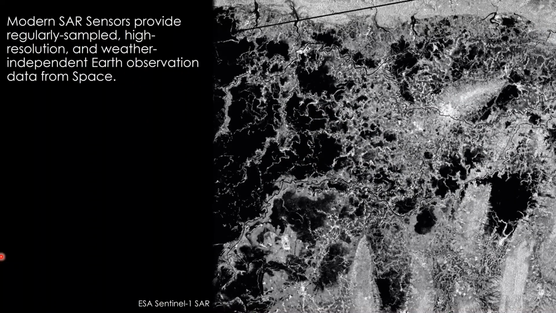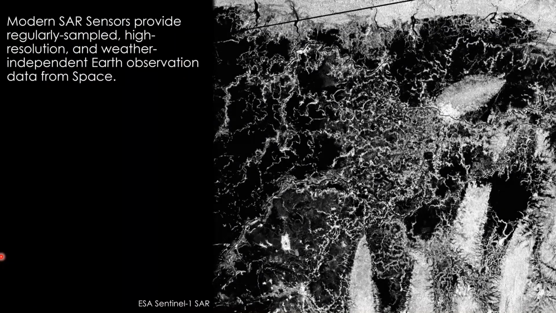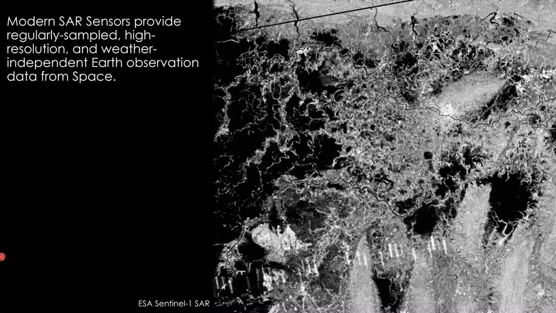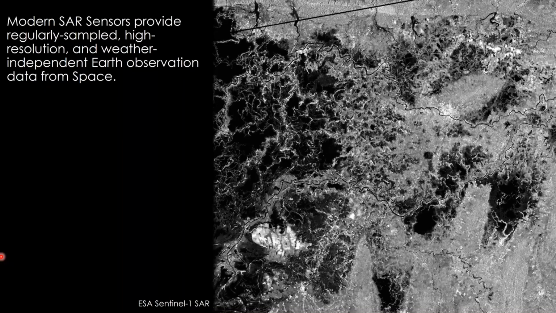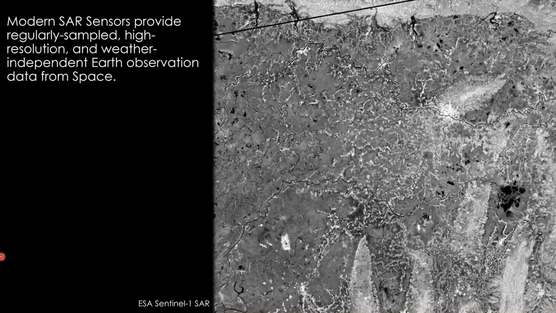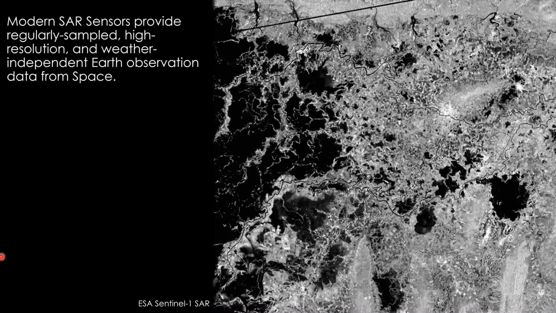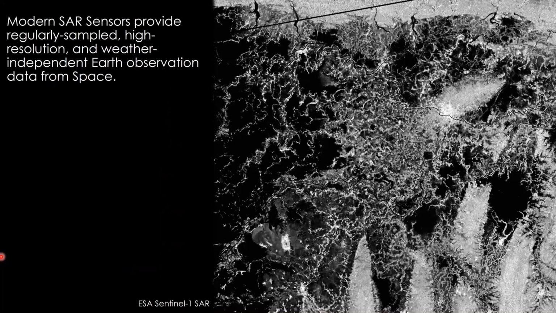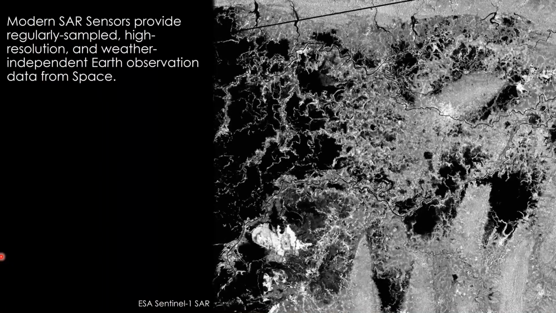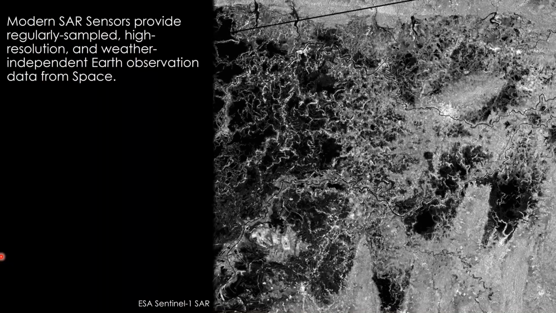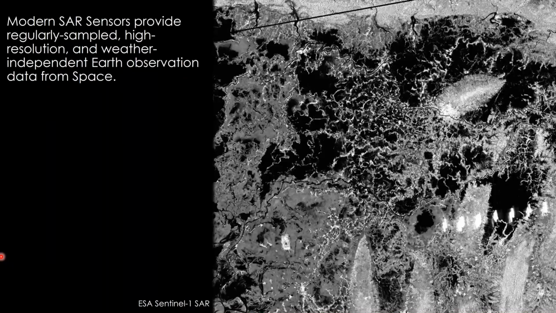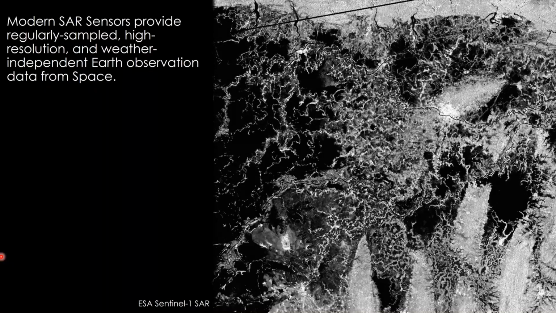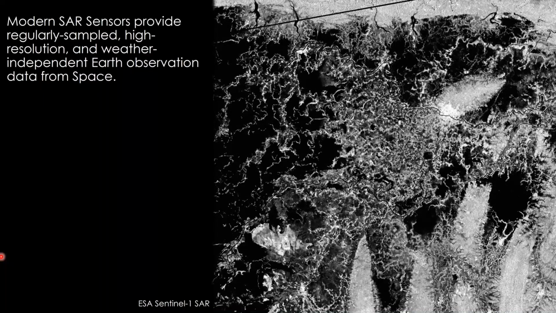So these modern SAR sensors today provide these datasets regularly. This is again an example from the Himalaya. You see a time series of every 12 days observations for this area of interest. And again, you see the development of surface water, and you can even visually already see how surface water expanded and changed throughout the flood season in this area. This is Bangladesh, and the impacts you're seeing here are related to the annual monsoon flooding events that typically start in May to June of the year and end in September, October.